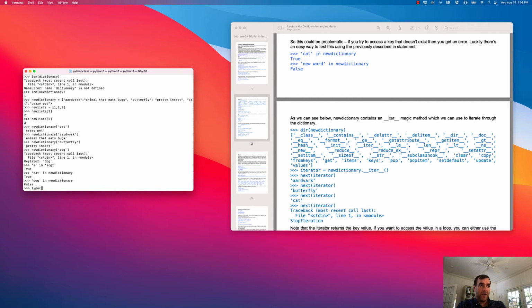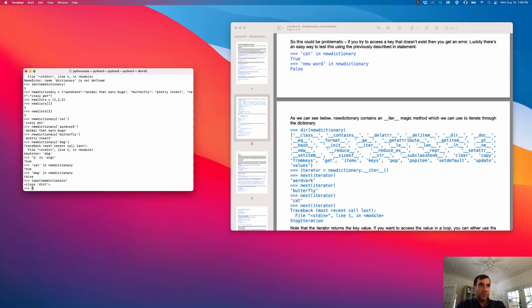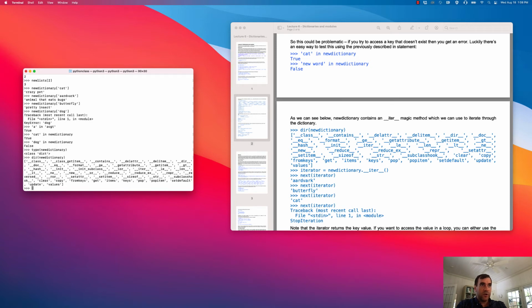So again, if I use type, I confirm that this is a class called dict. And then if I use dir, I can see what sort of methods are available. There's not a ton of them. Some of the useful ones are keys, values, and items.